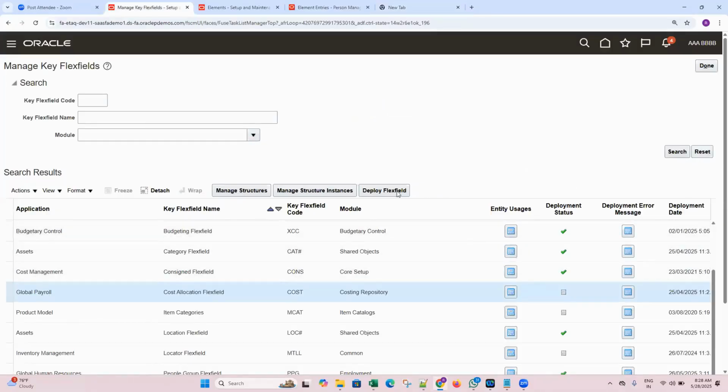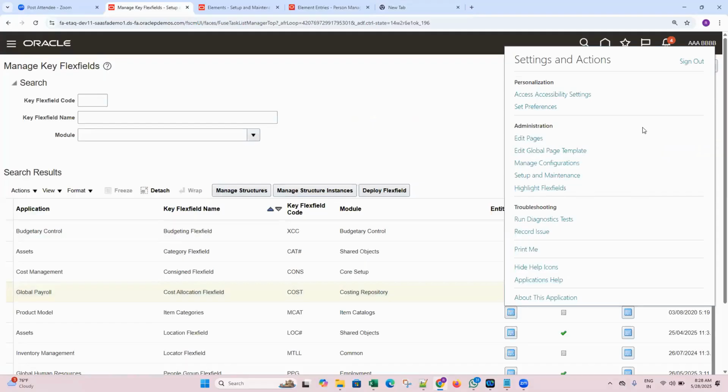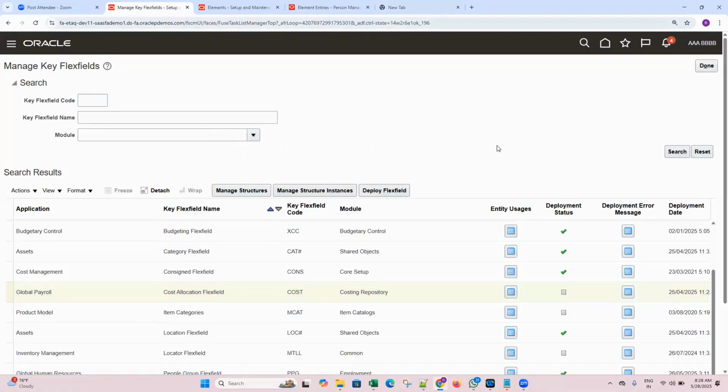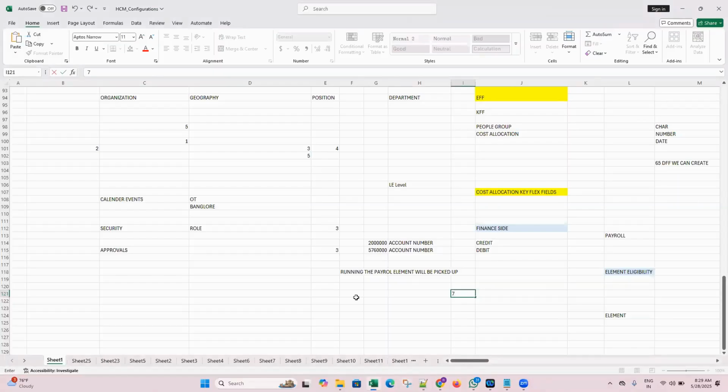I will show you what levels are available in this version, 25B. You know the version, right?